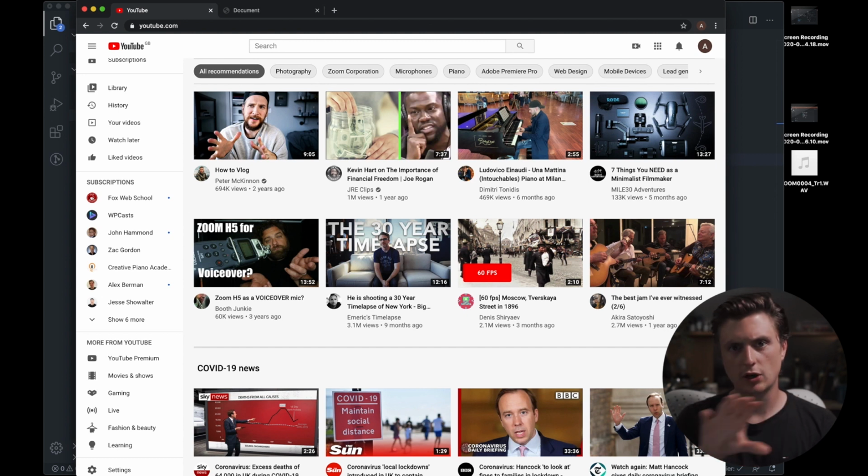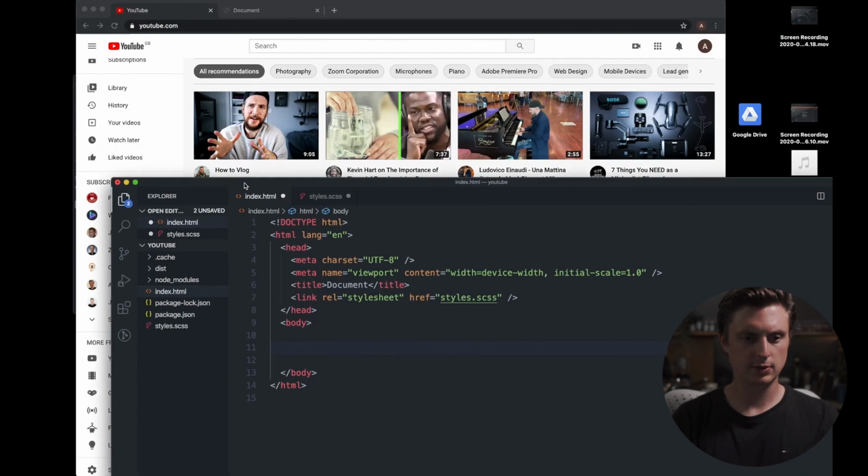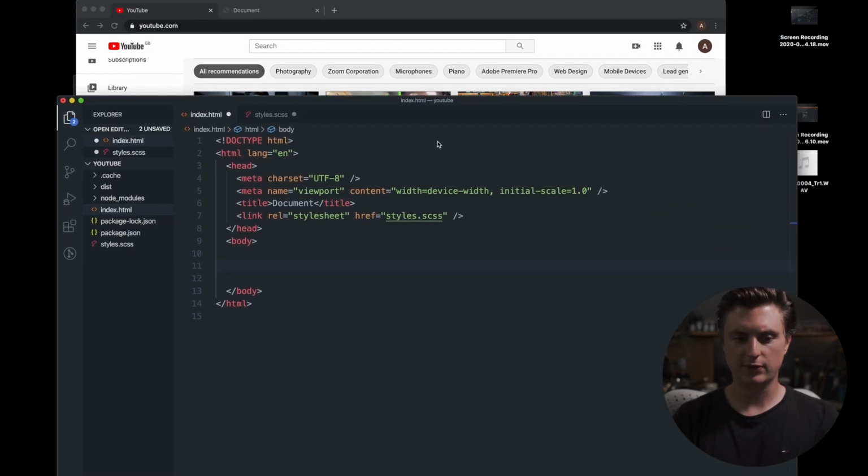To begin with, I'm just going to try to build out the structure without actually going off and getting the icons. YouTube do use Material UI, so I know we can get the icons at a later stage, but just to speed up the workflow, I like to get the structure out first. So let's go back to the document and build out this bar at the top, and I'll just call it search bar.